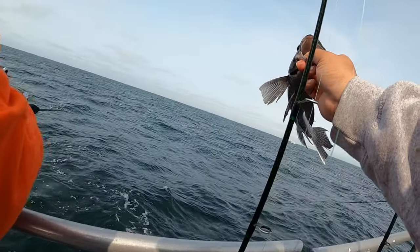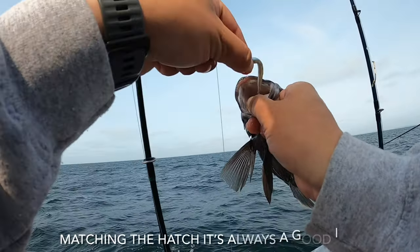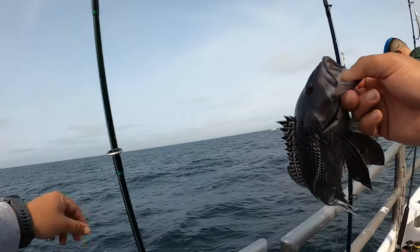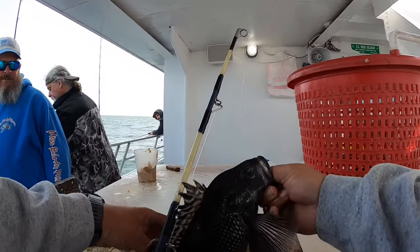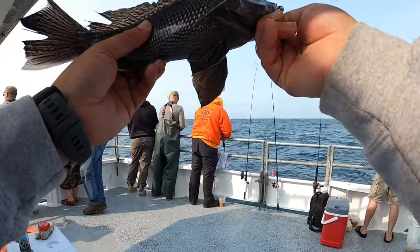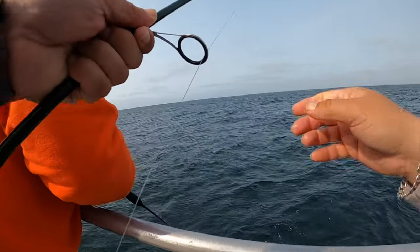Sand eels right there. Look at his mouth. Look at this guy. Is that a live sand eel? Yeah, look at this. Wow, this guy's gorging on these little guys here. Let's measure him. I don't think he's 12 and a half, but let's measure him just for the giggles. Nope, you don't make it. Turn back, buddy. He was half an inch short, that guy.